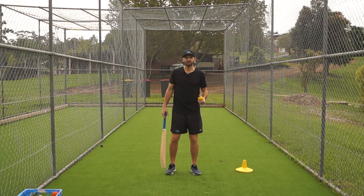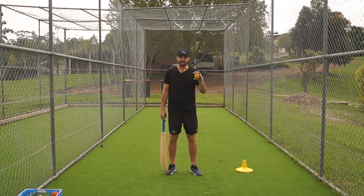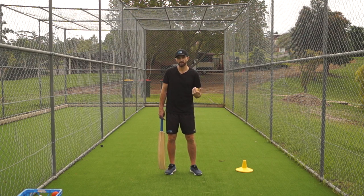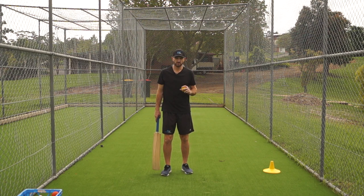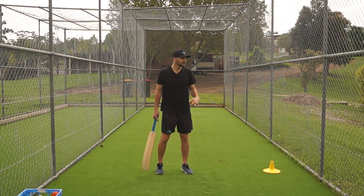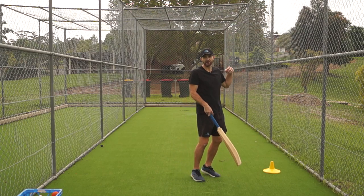Okay, now one more drill, hitting off the cones. You've seen a ball that's been thrown up by the spinner and you want to meet it on the half volley to try and negate any spin or bounce. You want to try and charge down the wicket really swiftly with a really balanced technique. What I want to see from you guys when you're doing this drill is that you're still after you've hit the ball. You want to try and create a really good base when you're hitting through the cricket ball, not coming down the wicket in a really unbalanced manner and falling all over yourself.